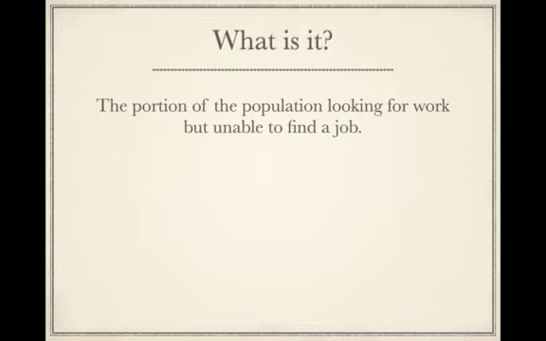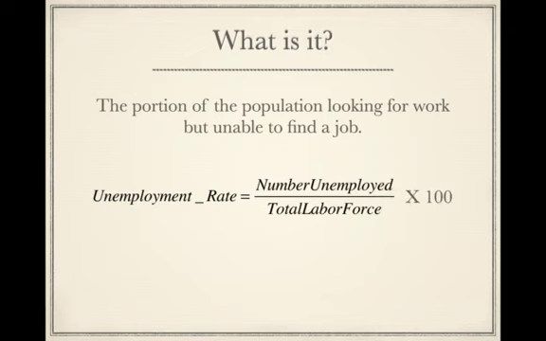Well, it turns out that unemployment is the portion of the population looking for work but unable to find a job. Or, actually, I may stretch this out a little bit and say it is the portion of the labor force who is looking for work and willing to take a job at the prevailing market wage but unable to find one. Now we're going to have to come back and talk about what the labor force is, but the unemployment rate, the number you hear in the news, is the number of people who are categorized as unemployed divided by the total number of people in the labor force.